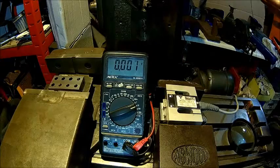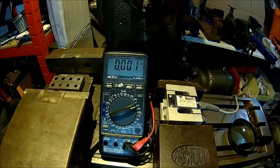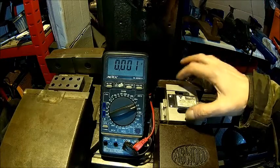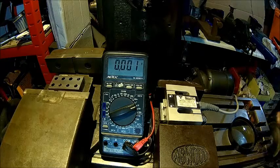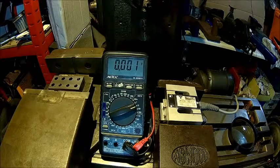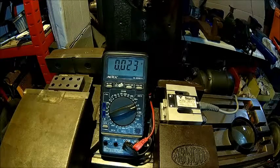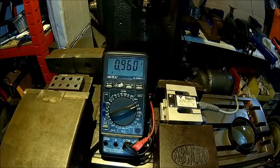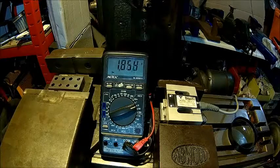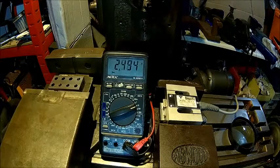We have a load cell which is calibrated to probably about plus or minus 20 kilograms — I couldn't do better in the short time I had. I had to reduce the torque from 60 to 40 Newton meters because this is only a 500 kilogram load cell and I don't want to destroy it. We apply 40 Newton meters. We're on zero and reading kilograms, so we need to calculate that to Newtons later. I'm slowly increasing the pressure because load cells are generally soft — they're going to bend, so you shouldn't do that in a rush.